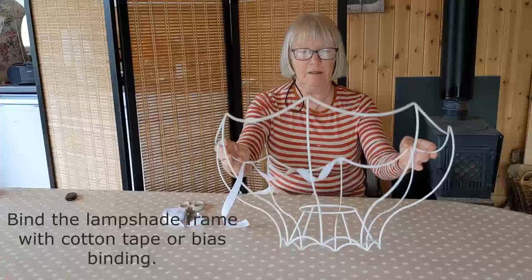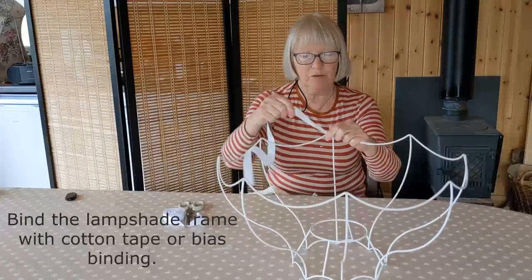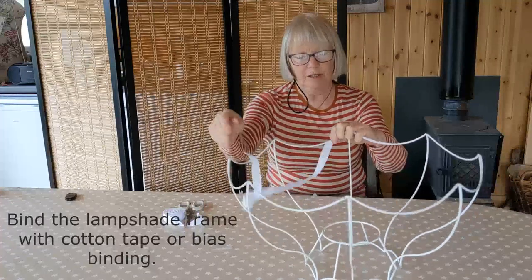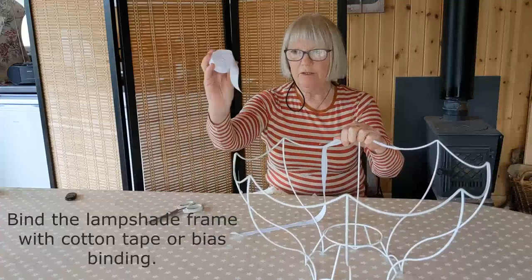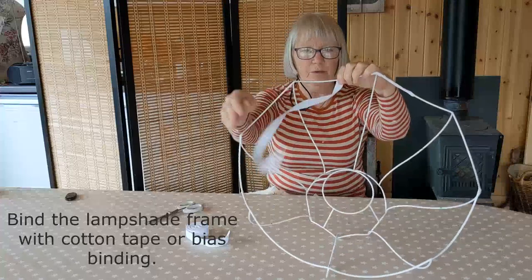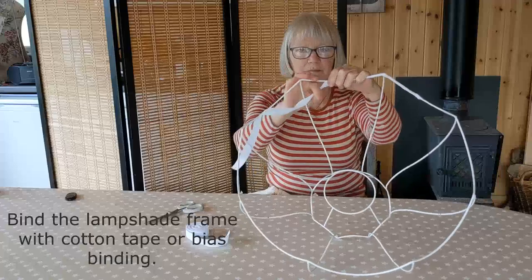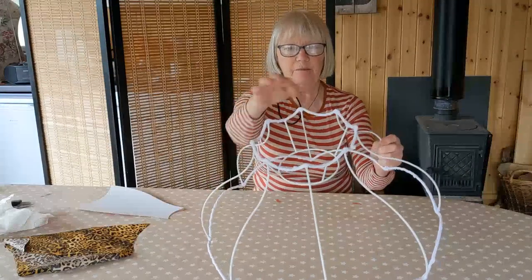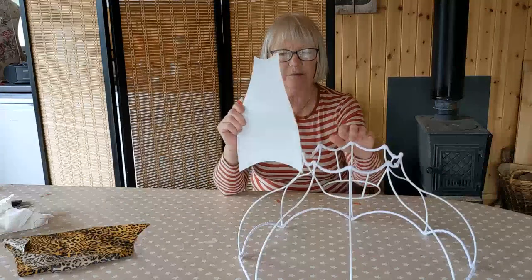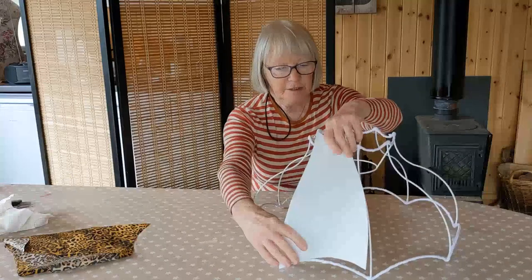Today we're going to make a large lampshade for a standard lampshade, and the first thing I'm going to do is to bind the bottom and the top of the frame using cotton tape, pulling it taut all the time. I bound the lampshade frame around the top and the bottom, and I cut out my template to make a pattern. My other videos show you how to do this.